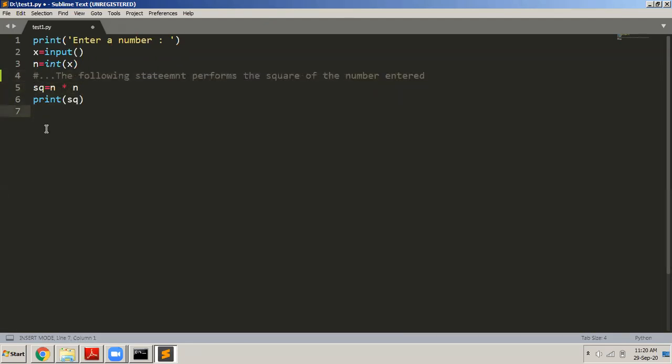In C programming language, we write two forward slashes like this, and then we write the comment. But in Python, remember, the comment should be prefixed with a hash symbol, and then followed by your comment. So hash represents the start of a comment. Remember that in Python, this is how we write comments. Okay, so I'll minimize this.